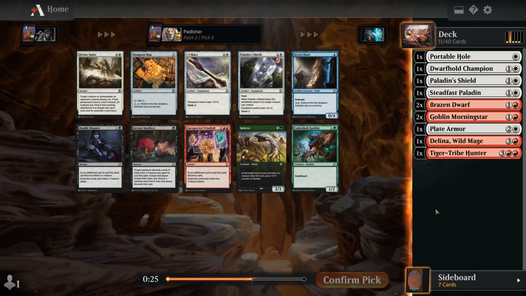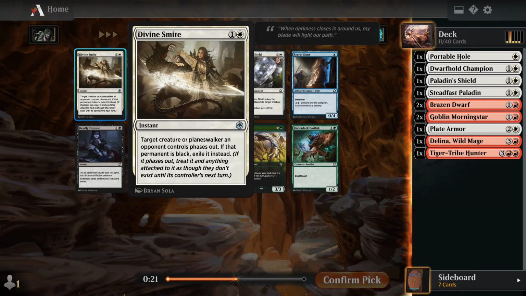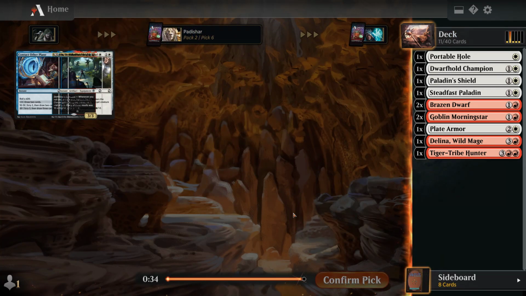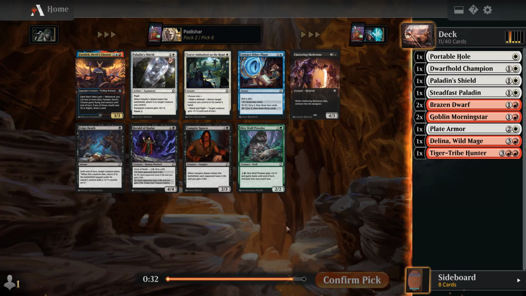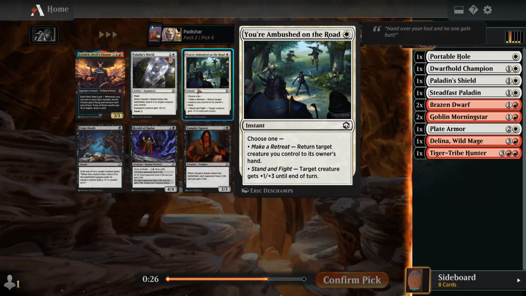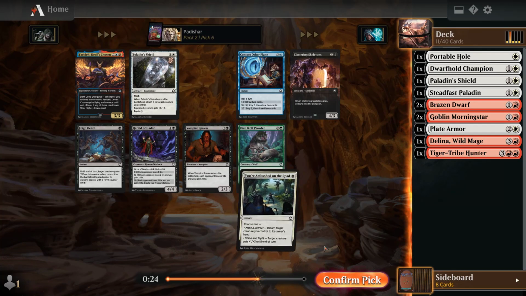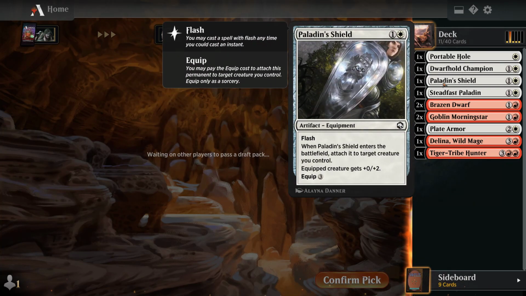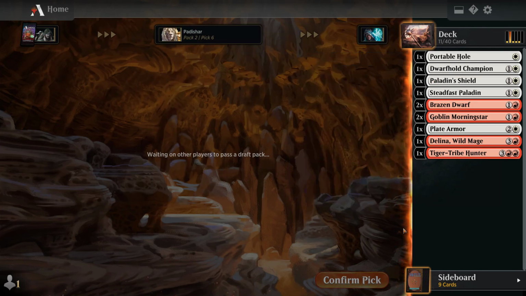Now, +2 Mace is acceptable, but Divine Smite is amazing against black, and this, while unplayable in best of 1, is a great sideboard card in best of 3, so I will take that. And wow, that's really pretty much nothing for me. Am I gonna play 2 Paladin Shields, or rather have the You're Ambushed on the Road? I think I have this in the sideboard instead, because I don't even want to play one of these, but I can play one of these, but I don't want to play 2 of them ever.